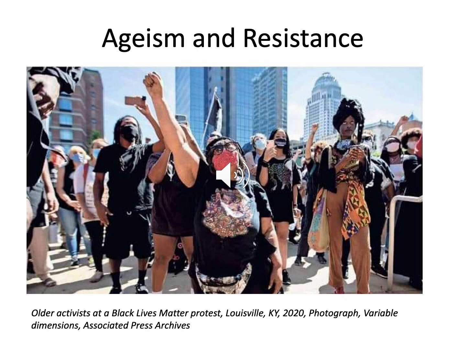Their presence challenges ageist assumptions that social engagement belongs only to the young. In fact, their involvement reaffirms that resistance is a lifelong practice. Holding signs, chanting, and marching, these elders embody a multi-generational commitment to justice. Their wrinkles and gray hair are not signs of decline, but symbols of resilience, wisdom, and continuity.